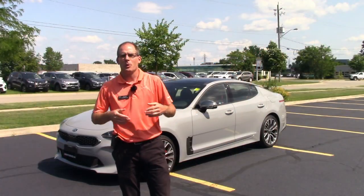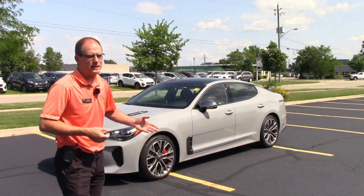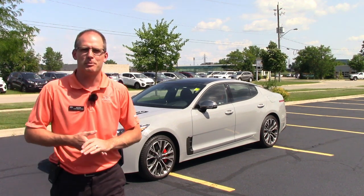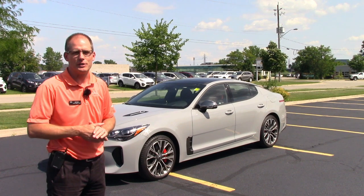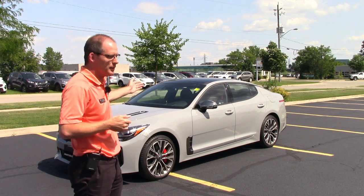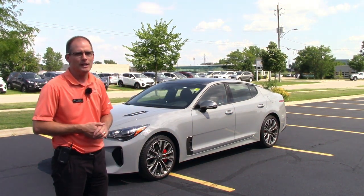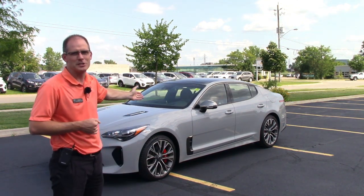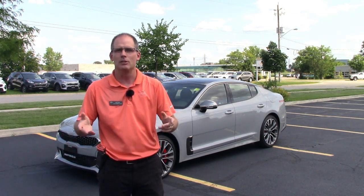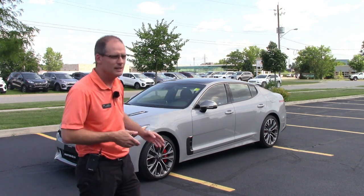This car is great and the 20th anniversary of Kia in Canada is worth celebrating — because the Kia Stinger is the reigning Canadian Car of the Year, something Kia probably never dreamed of 20 years ago. The Kia Forte was also a finalist, finishing in the top three overall, and is the reigning small car of the year. Kia has come a long way in 20 years. If you want to come in, come down to Brantford Kia. And if you're not nearby, let us know in the comments what you want to see — we'd love to hear what you think about the 20th Anniversary Kia Stinger.